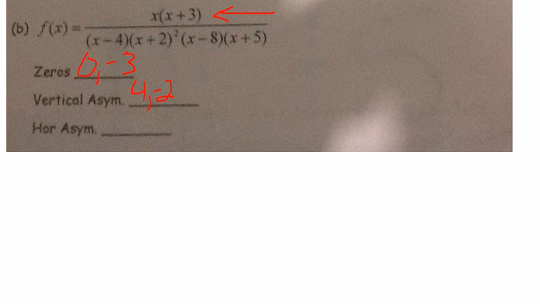So, I'm going to look at this, and I know that when the top is 0, I get a 0 for my fraction. So it means I have zeros of 0 and negative 3. And then I know I have a vertical asymptote everywhere that the bottom is 0. So you should see that I get one at positive 4, negative 2, 8, and negative 5. So I actually get 4 vertical asymptotes in this. My horizontal asymptote is the x-axis, as it's been for pretty much all of the problems that we've done.